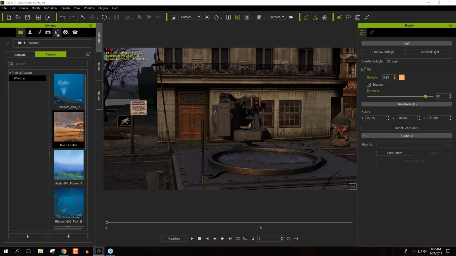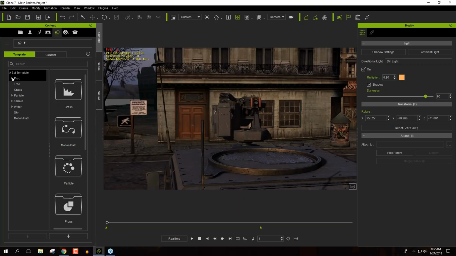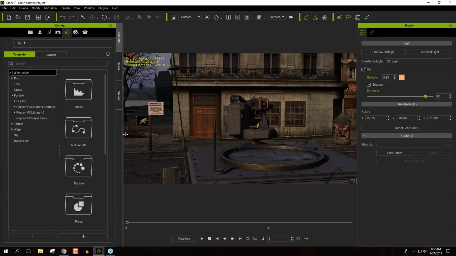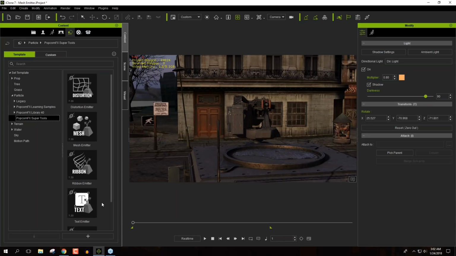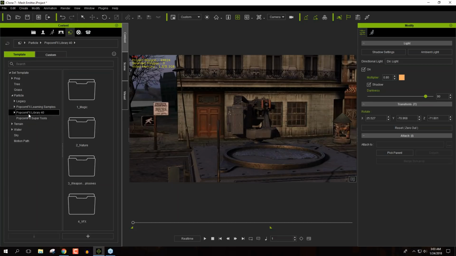Now, if you go to your Set tab up here, and you go into props, or rather particles, I'm just going to briefly explain the folder structure here in case some of you don't have all these folders or you haven't purchased all this stuff yet. We have the PopcornFX plugin. Once you purchase that, you'll get these PopcornFX super tools right here in this folder, Distortion Emitter and everything like that. And this PopcornFX Library 40 is available for separate purchase. Okay, so this is from the content store, and I can provide you a link with that later. We're going to be using a couple of these in our final project, which I'll show you in just a moment.